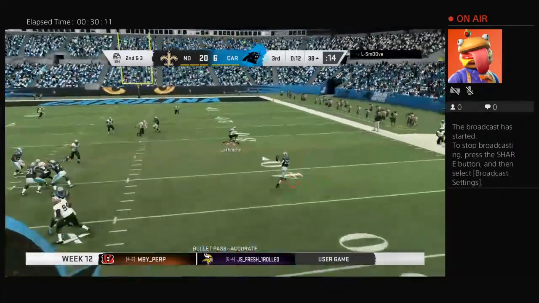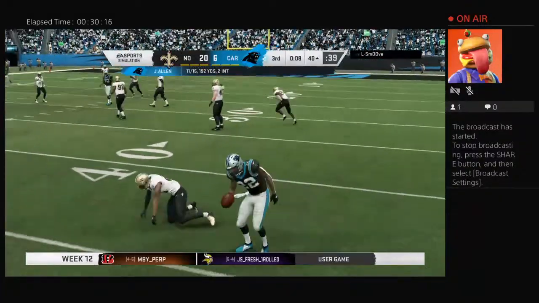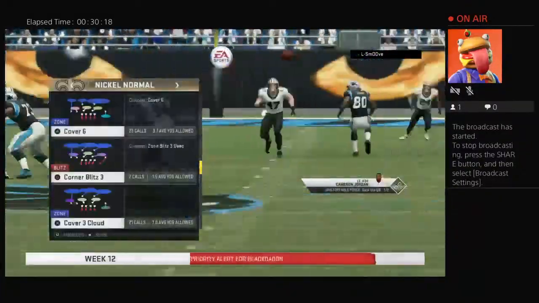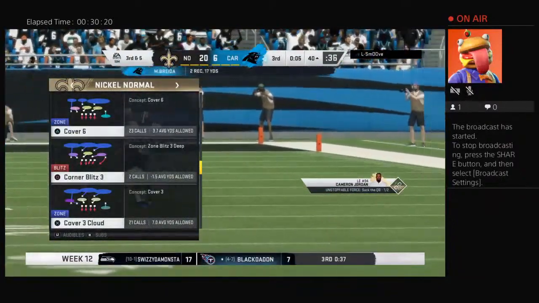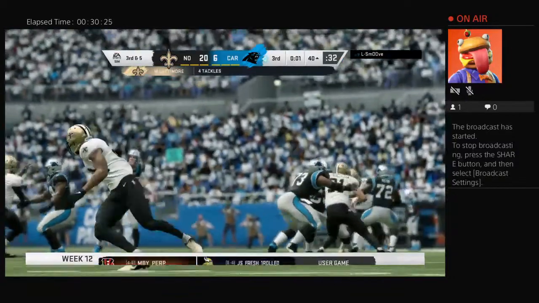Allen. That'll be complete to Breida, and he'll be brought down, losing yardage back at the 40. It's a loss of 2, now 3rd down. It's 3rd down and 5.